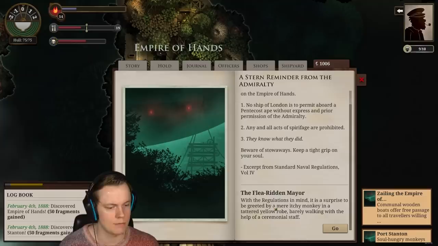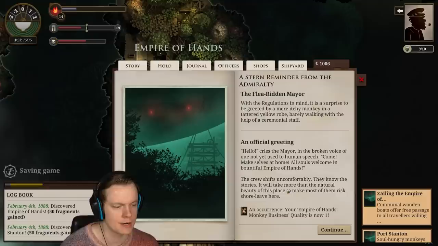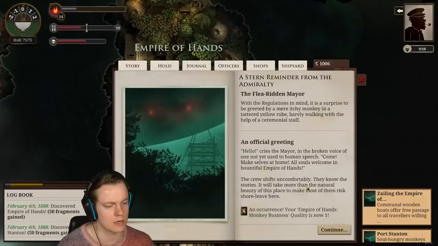A flea-ridden mayor. With the regulations in mind, it is a surprise to be greeted by a mere itchy monkey in a tattered yellow robe, barely walking with the help of a ceremonial staff. An official greeting. Hello, cries the mayor, in the broken voice of one not yet used to human speech. Come, make yourselves at home. All souls welcome in the bountiful Empire of Hands. The crew shifts uncomfortably. They know the stories. It will take more than the natural beauty of this place to make most of them risk shore leave here.